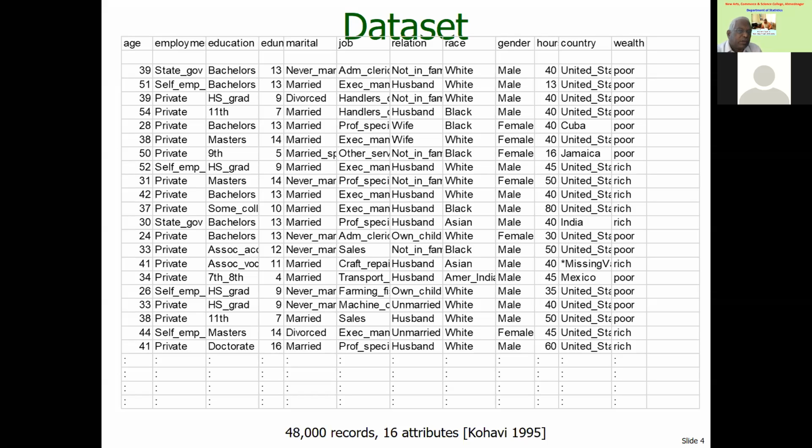Once again, as I told you yesterday, see here, except education period and hours worked, all are attribute type, all are characteristic type, all are qualitative type, categorical type. And that is why majority of the features are categorical, and therefore it is better to go for decision tree rather than any other classification tool. So we'll go for classification tool as a decision tree. Note that there are 40,000 records, 16 attributes. Let us proceed for next.